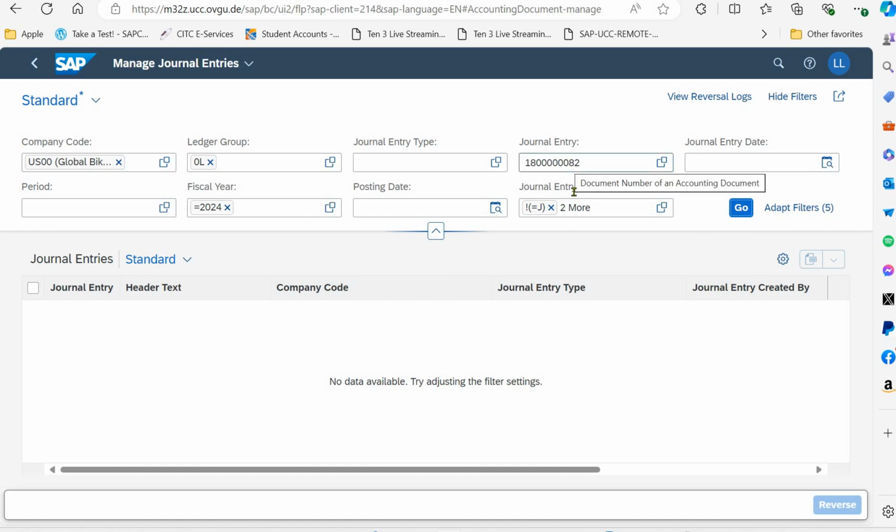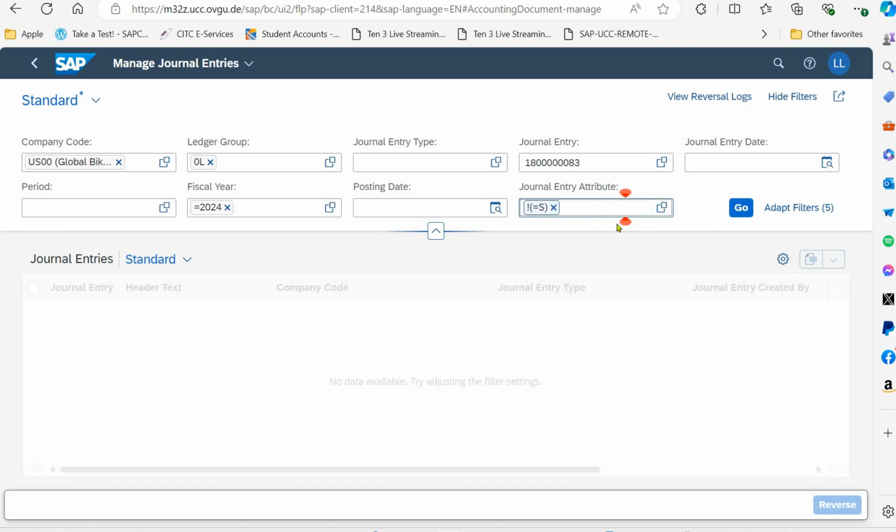Let me check, maybe one number is extra or what. So let's search the other one. Let's remove this, for example, and search.